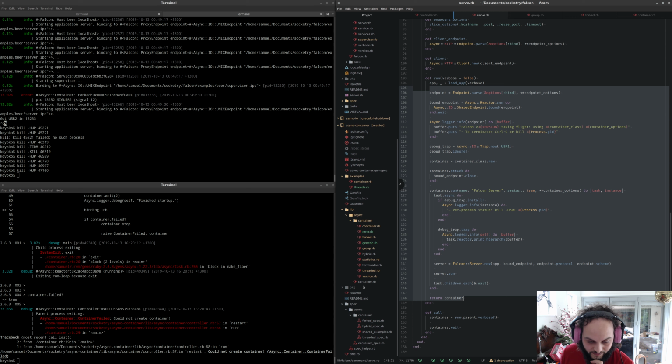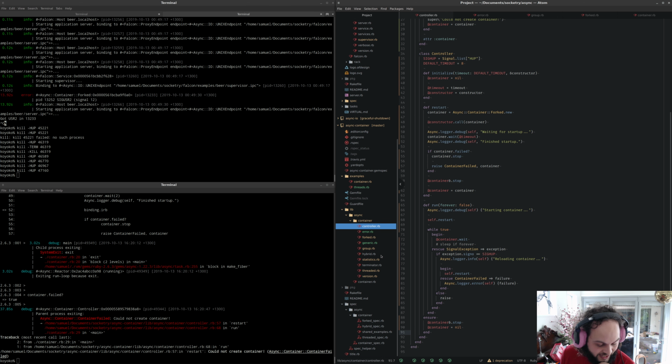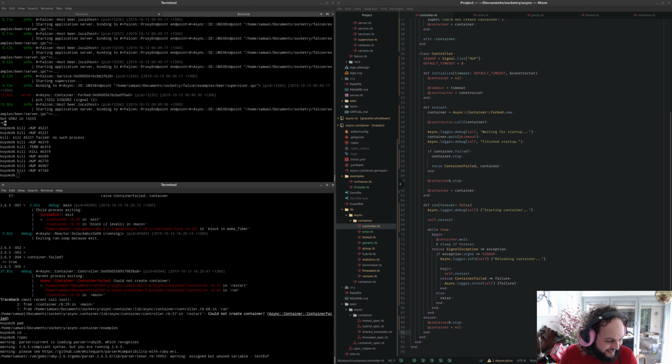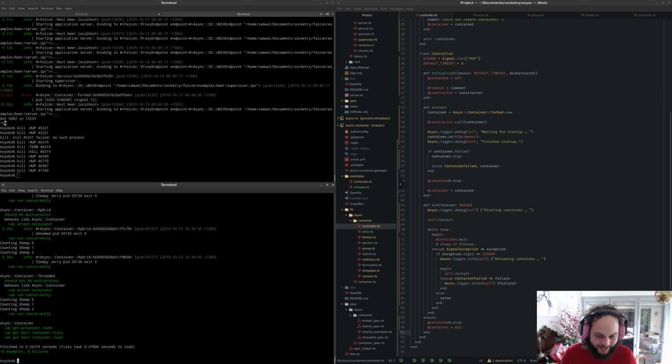So, we could try it. Let's see what happens. I think all the specs will be broken in here as well. I'm not really looking forward to running RSpec. Oh no, everything worked. That's a bad sign. That's a really bad sign. I expected more stuff to be broken since I've changed a lot of the semantics in this code. But anyway, let's try it. There's no harm in trying it.